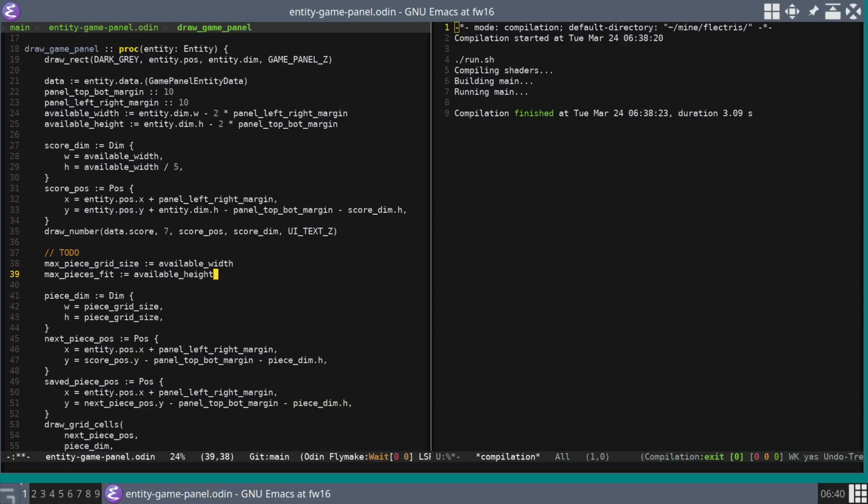So available height is the height minus the top and bottom margin minus score dim height, the button itself, minus another round of margin.